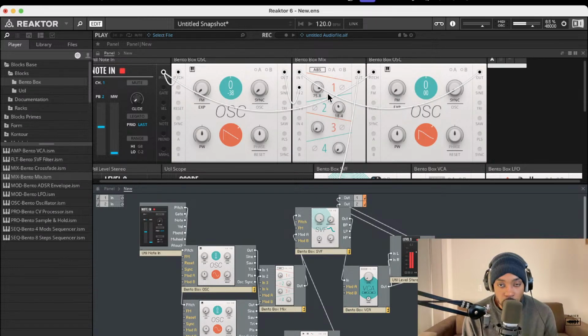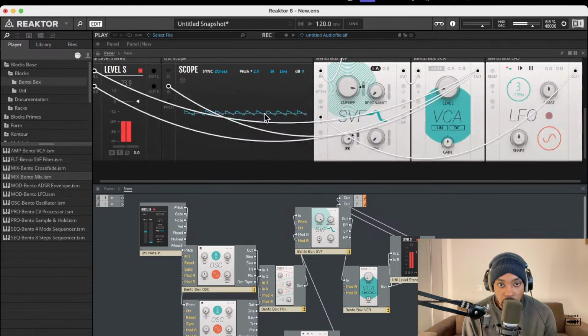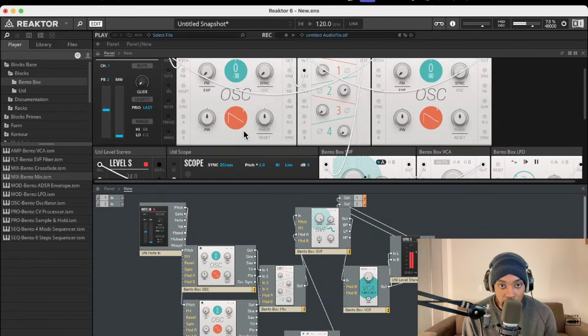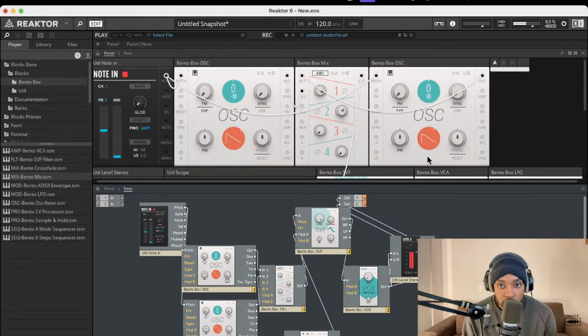And you can hear the waveforms clashing with each other. And the waveforms become much more complex, moving up and down. Let's add in a different waveform. Turn up the volume. Detune slightly.